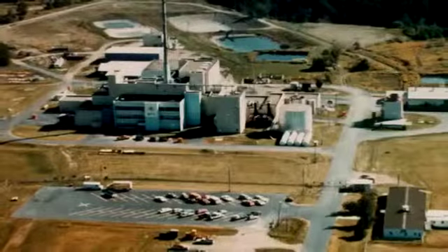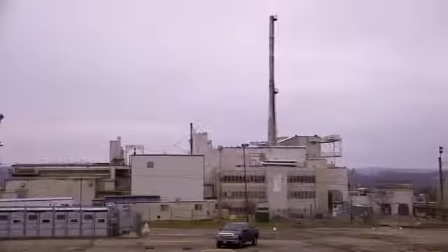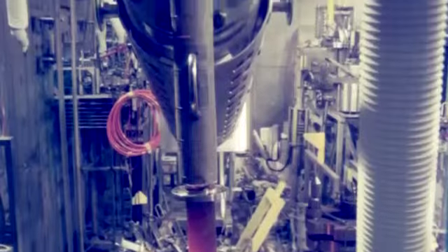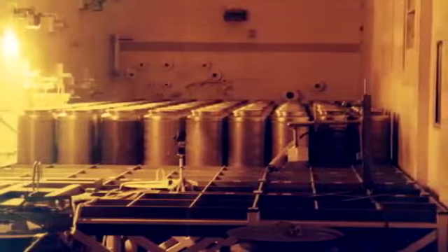They took commercial fuel and basically tore it down into the different chemical components to reprocess it, kind of like recycling. In the course of reprocessing the reactor fuel, they generated approximately 600,000 gallons of high-level nuclear waste. By 2002, West Valley workers had solidified the liquid high-level waste, converting it into stable glass logs through a process known as vitrification. The project was a very big success between about 1995 and 2002. 275 canisters of vitrified waste were created from the 600,000 gallons.